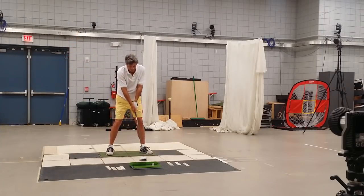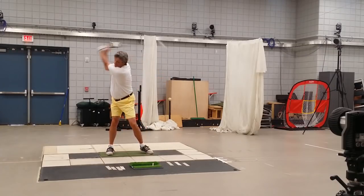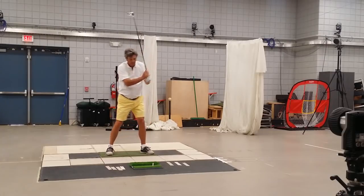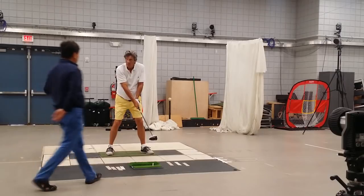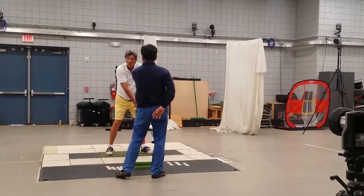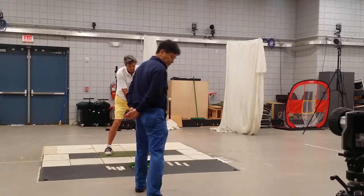So and then let the club go, and arms and club go this way. With that, you will have a shift away. With that, you will be able to push the ground well with the right leg. And then you will start the recentering motion. So all you need to do at this point is give more shift away motion with that continuous recentering. During the backswing, yeah, you will have recentering.